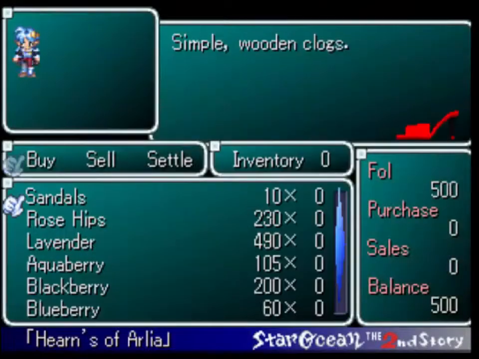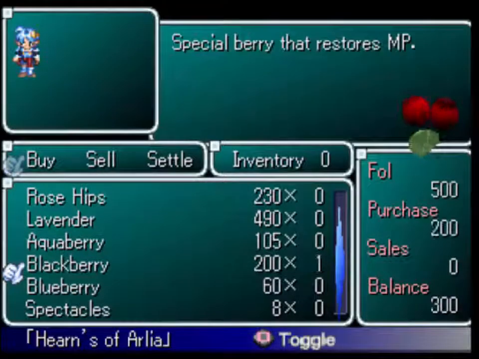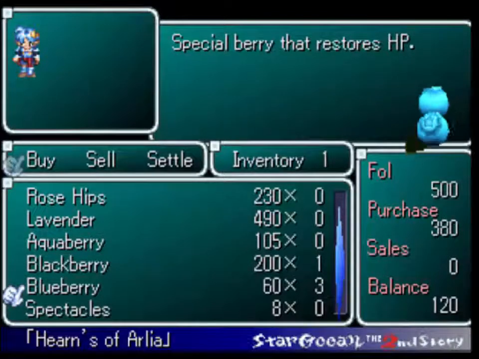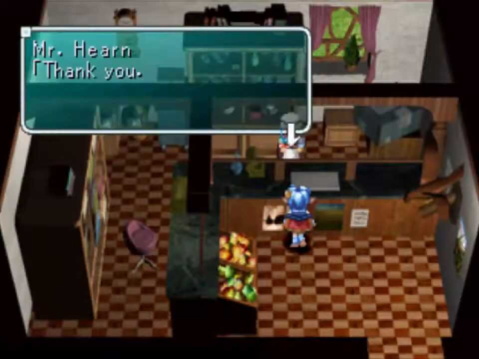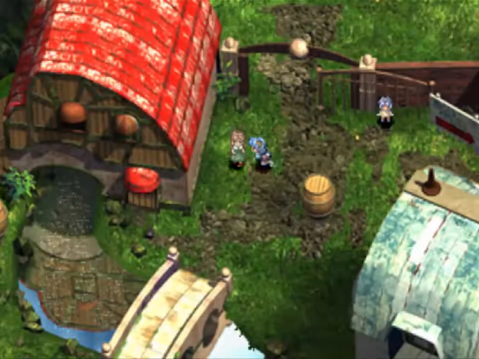But yeah, I'm just trying to kind of establish things. And if you're on Rena's path, you probably want to pick up a few blueberries and probably a blackberry. On Claude's path, it's not as important, but yeah, I would do that. So at this point, Rena is looking for Claude.